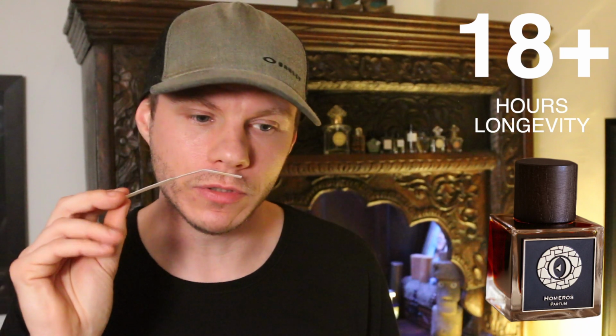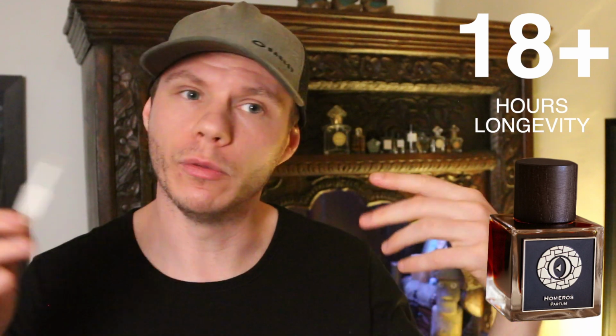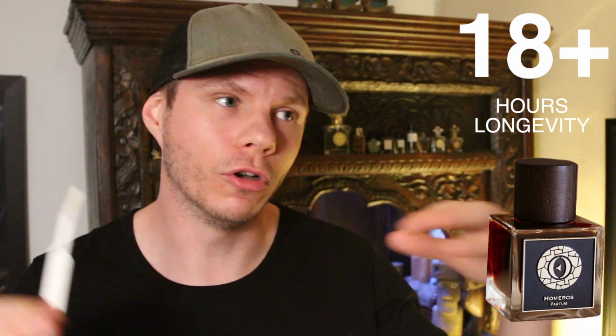So the deer musk, I would say, is used in a very generous concentration, and it provides an absolute, crazy amount of longevity on the skin. So if you like longevity, this will certainly give you that in spades. Projection and sillage is quite good, I would say. I think the musk and the ambergris just make it float around, and people will definitely smell it on you in the first few hours.